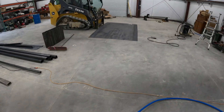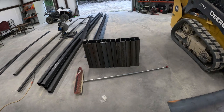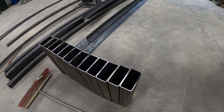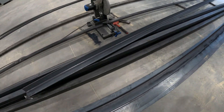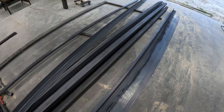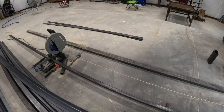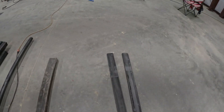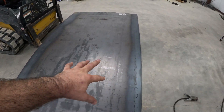Alright everybody, so here's my next build. Here's the legs - we got enough of them. Part of the waterbed, some slats here for the waterbed as well. This is for all of the two being for the main frame - that's the half-inch cold rolled by three inch by twelve feet. Those two are for the waterbed base.